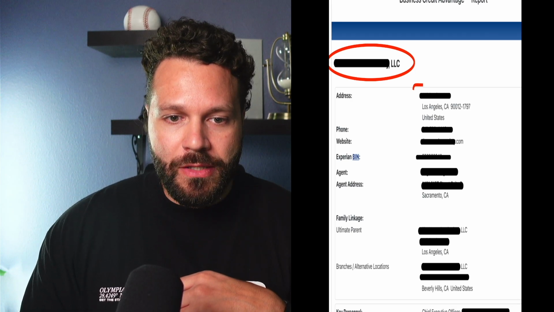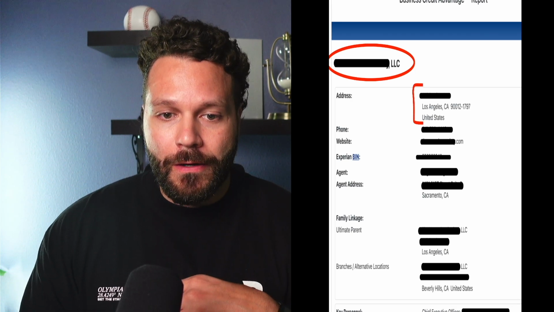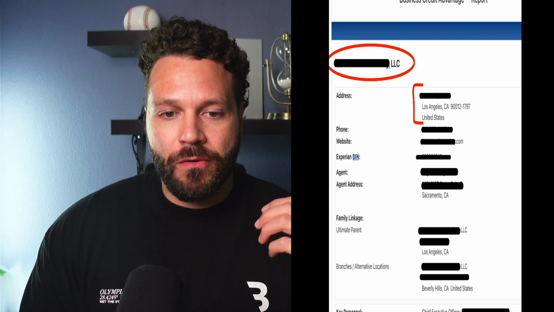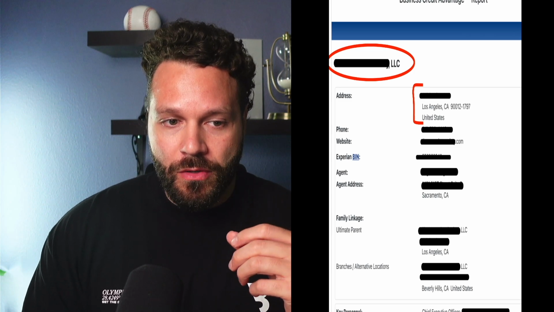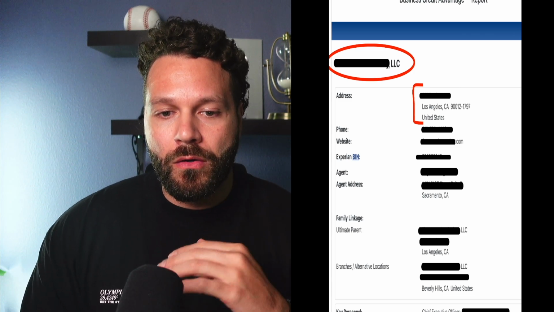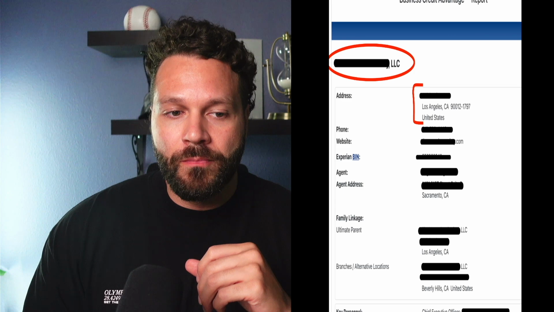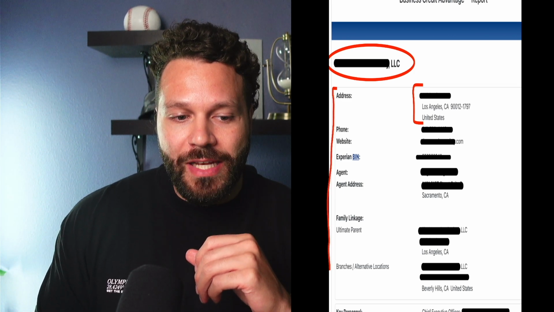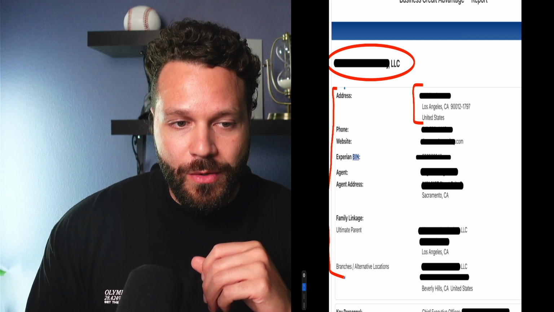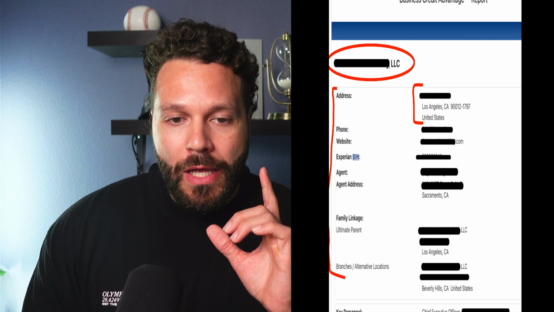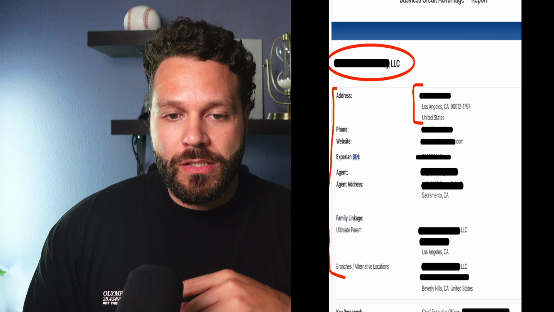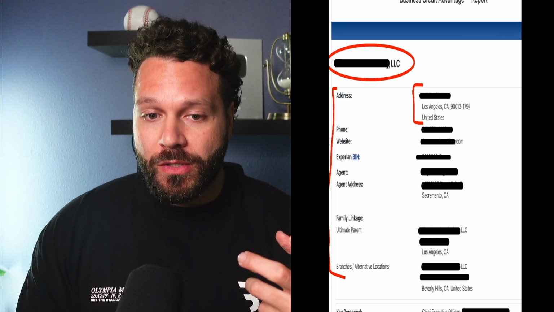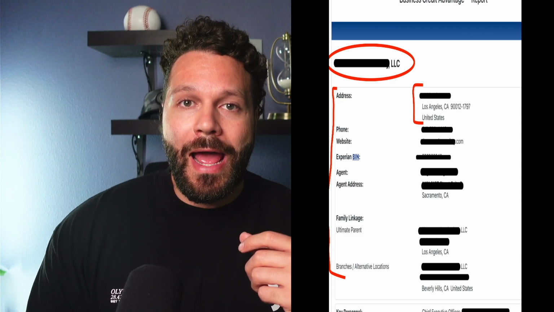Now, when it comes to the address, this section right here, again, we're blocking it out obviously for the privacy of the business owner. But if you are keeping score at home, one of the things that you want to pay attention to is what the business credit report as a whole, in terms of data, what they're looking at, which you have here on the left corner. If there's one thing that you want to notice, it's that there's just one address, right? That's good. That's what you want to see. You want to have one address coming across the board.